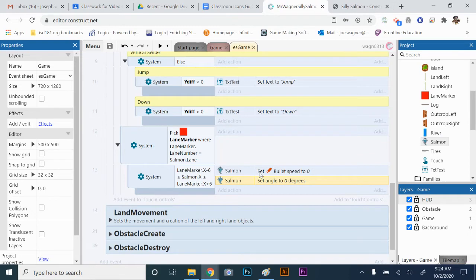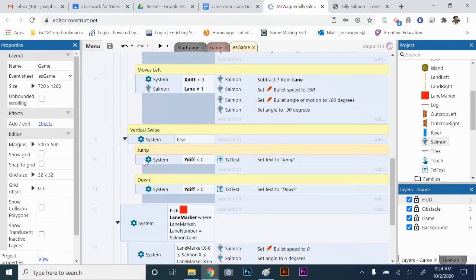Awesome. Okay, now we're going to set the jump animation. So we have to go to where the salmon jumps. Luckily, I have a comment here. This is what makes him jump. Like I said, you might not remember that this y diff less than 0 is the jumping event, but since we have the comment, we're good to go. And here we're setting the text to jump, right? So now we actually don't need that text anymore. You could just delete this out if you want to, or you can keep it in. It doesn't really matter to me. But on your final game, you probably don't want that text there.